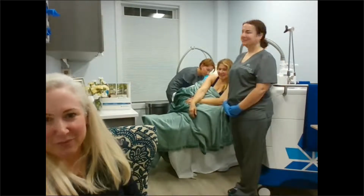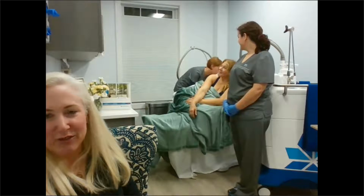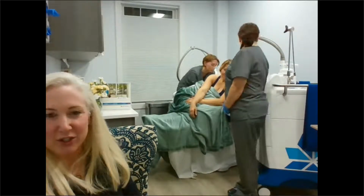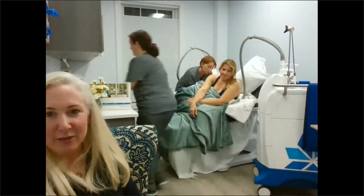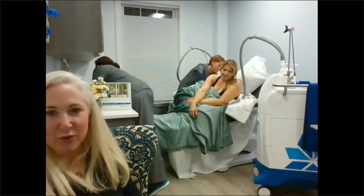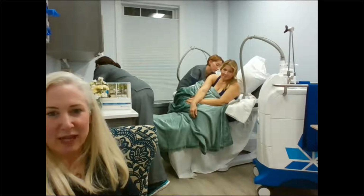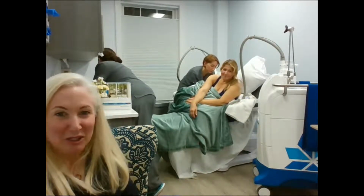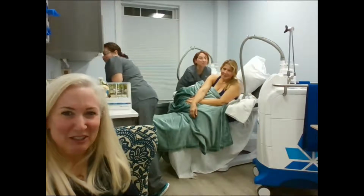So the beauty of having 2 is that obviously one was placed, then the other. Her right side was placed first, so that's finished first. As soon as the treatment is done, the applicator is removed, and you can see what Katie is doing back there is massaging. I actually think the massage part is a little bit uncomfortable. I don't know what you think about that, Michelle.